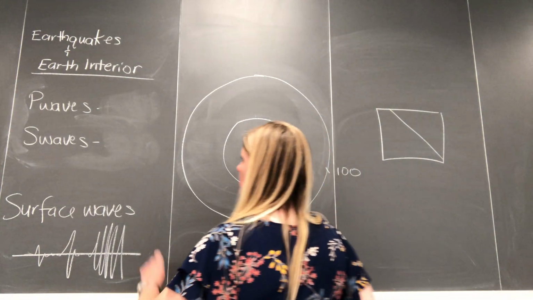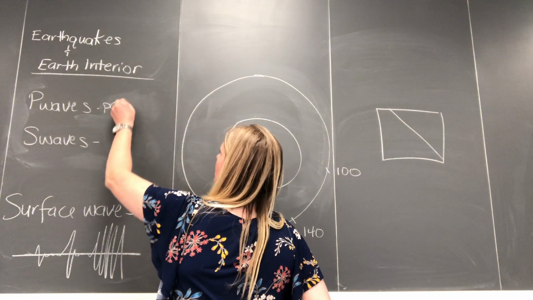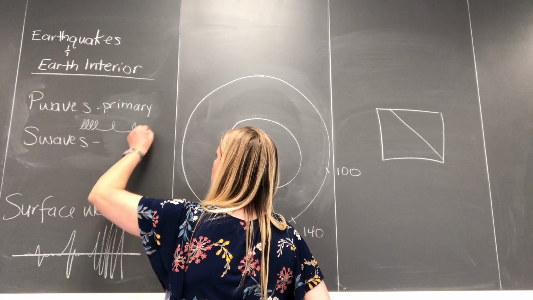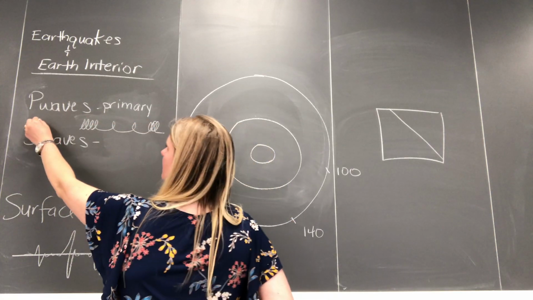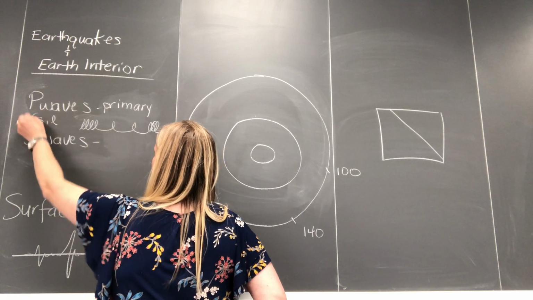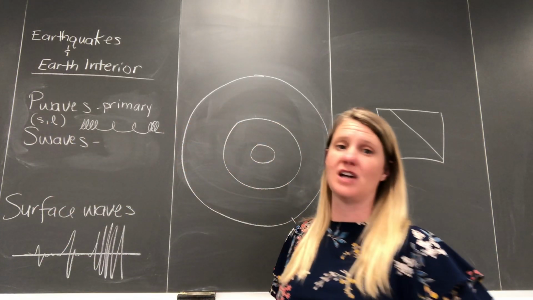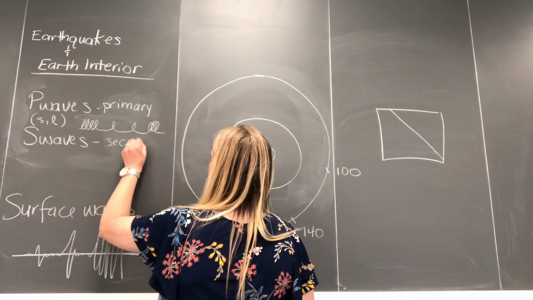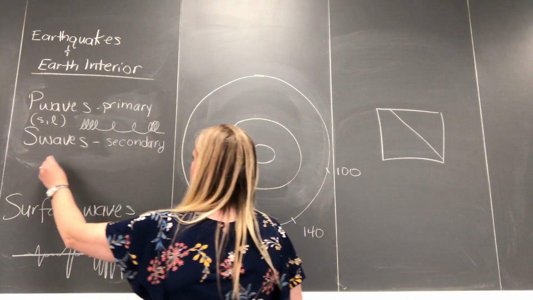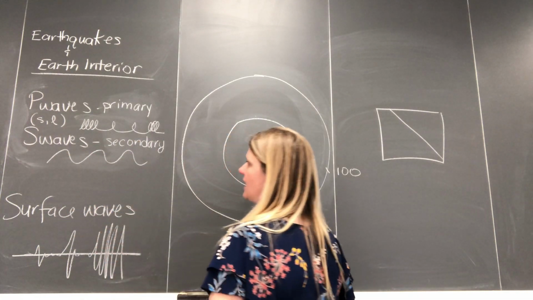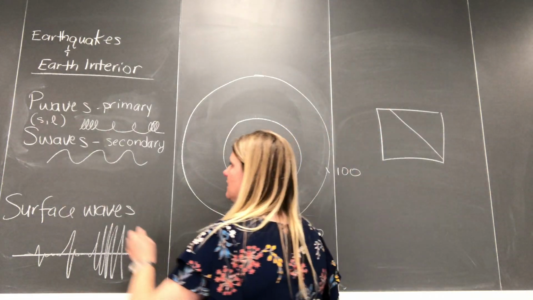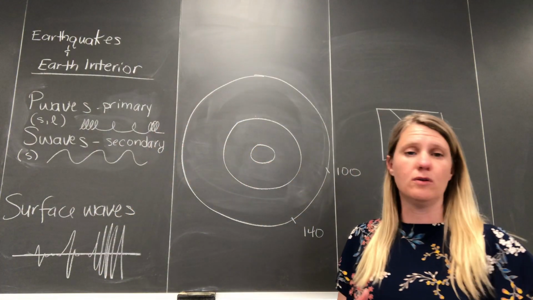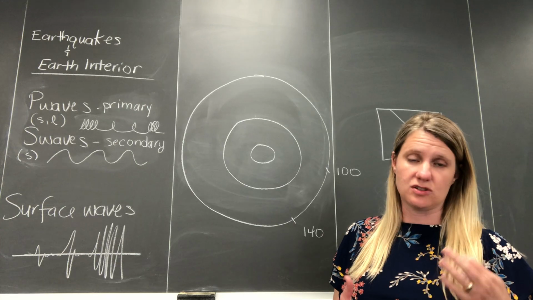The P waves are the primary waves, and they are the fastest waves. They are longitudinal waves, which means they have areas of compressions and rarefactions. And because of their nature, they're able to travel through solids and liquids. They're fast and they are adaptable. They can travel through anything. The S waves are the secondary waves, and they are not as fast and they are not as adaptable. Secondary waves are transverse waves, the type of waves that have crests and troughs, and the secondary waves are only able to travel through solids. The P waves, the primary waves, are always faster. They always reach the seismograph stations first.